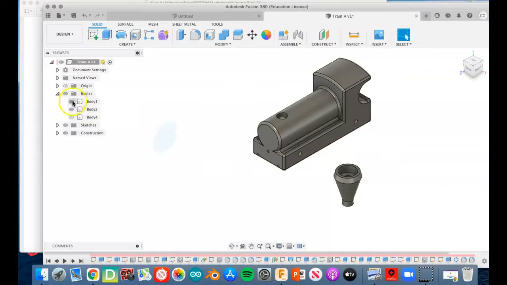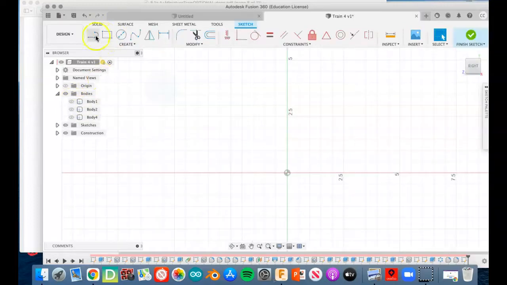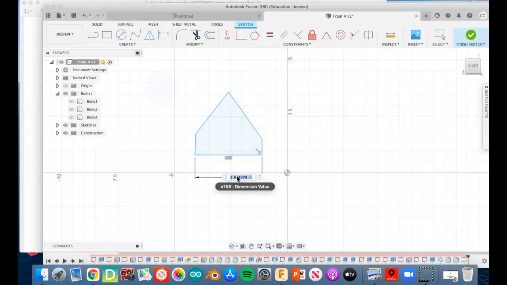So here's my stuff. I'm going to go ahead and make things invisible. I'm going to start by drawing one home plate shape with lines. I'm just going to go ahead and draw it. It looks great. And there it is. Perfect. So now we need to dimension this thing to make it just right. So the bottom, big long distance, looking at that kind of middle left diagram, it's 1.8 inches. So that's like your biggest.